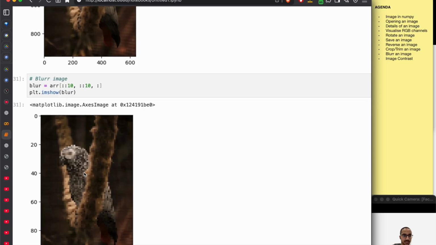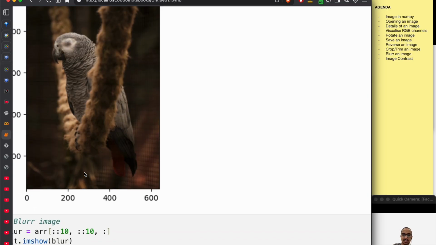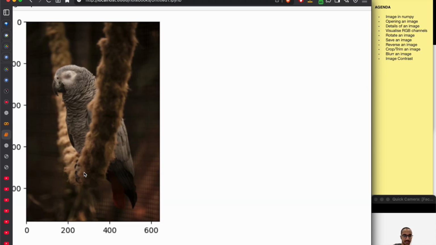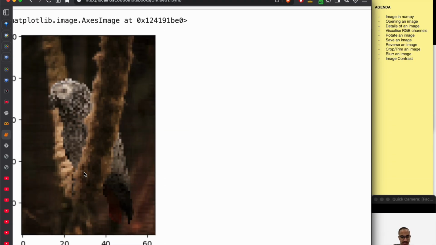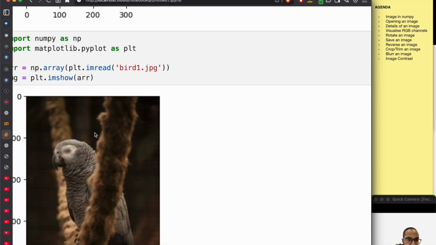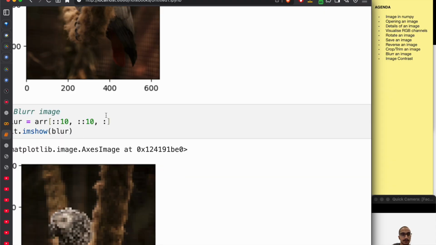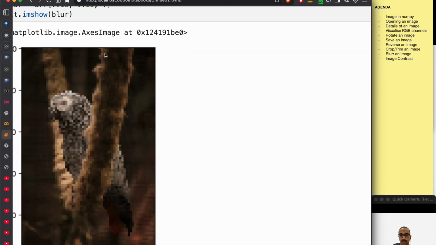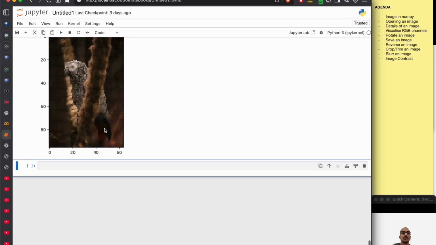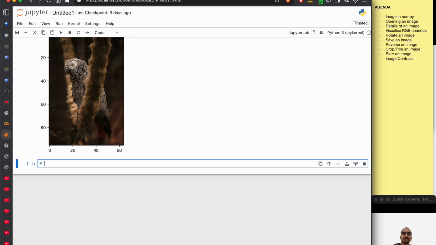So 10, as you can see, we can still see the image. We can still figure out that it's the same image, but it's extremely pixelated because, if I show an example here, we have taken a pixel from here, then a pixel from here, then a pixel from here, and then we have discarded all other pixels. So that has compressed the image, so it's only taking the approximate value. It does not have all the details. That's exactly what a blurred image is, and that's all there is to blurring.